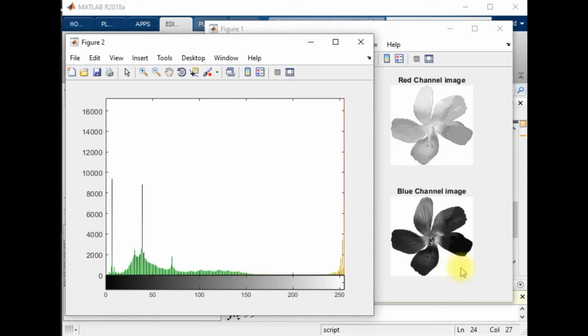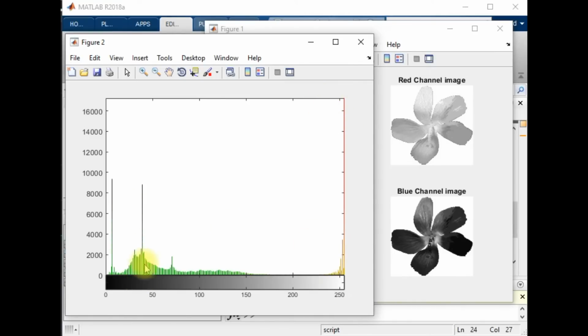And these are the perfectly white portions. So you can see that there is a 255 with a very high amplitude. So it tells us that the number of white pixels is that much. They are about 16,000 or something.